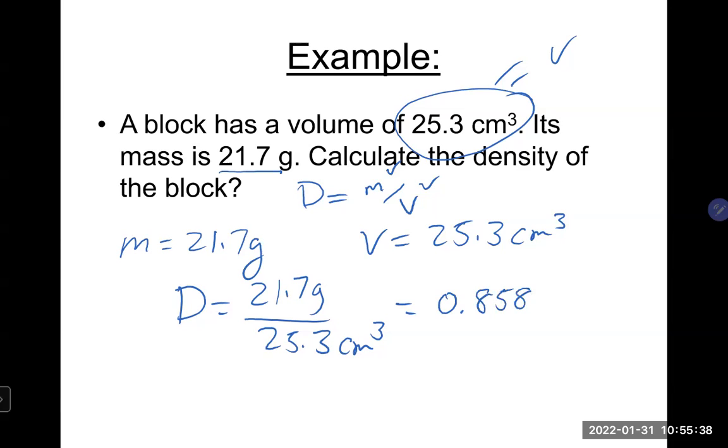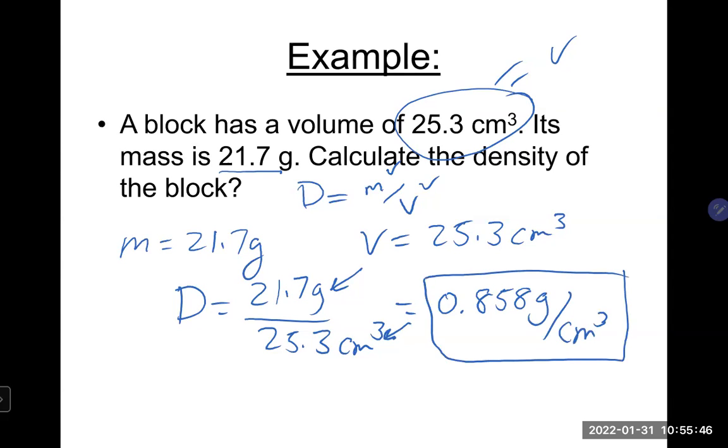Now the units here do not cancel, so they do remain, and that is grams per cubic centimeter. The number always stays with the grams part, and it's always per 1 milliliter or cubic centimeter, basically. Here, significant figure wise, we're dividing. So we look at significant figures. So top number has 3, bottom number has 3. So we end up with 3 significant figures there in terms of the answer. Any questions on that one there?